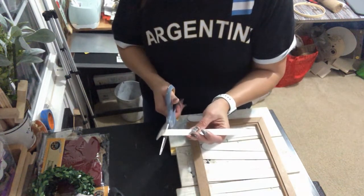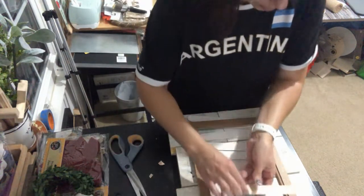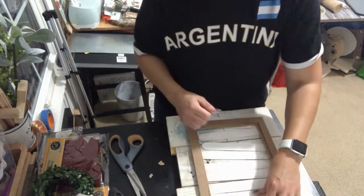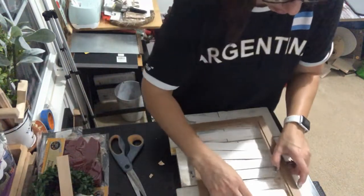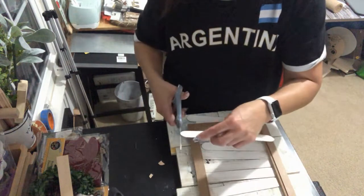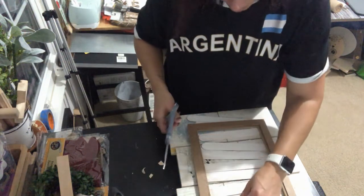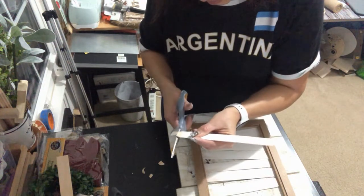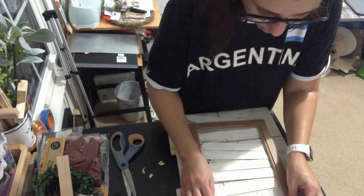I'm not sure how I cut the first one so short, or maybe it was the second one that I cut short. Anyways, no, I'm pretty sure it was the first one. So now I have to paint one additional popsicle stick, by the way, because you do need 11 of them. So I'm going to cut them to size, place them all, and then one by one remove them and hot glue the edges.